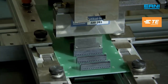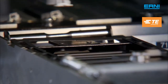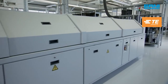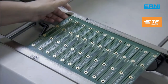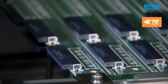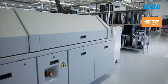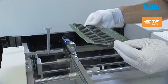The ERNI SMC connector also allows for an enhanced surface mount connector assembly process. First, it's soldered on the upper side, then turned around, placed on the printed circuit board by the pick-and-place machine, and soldered on the opposite side by overhead soldering. An excellent connector.